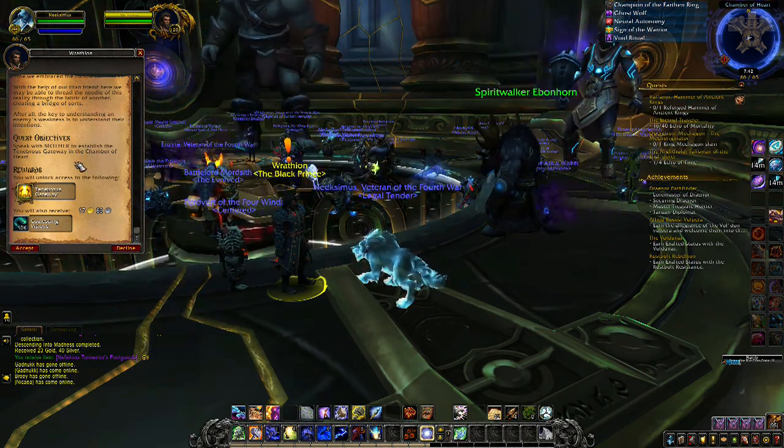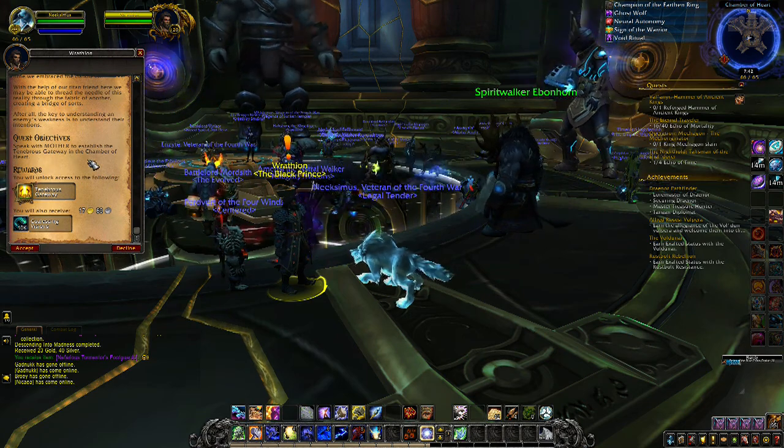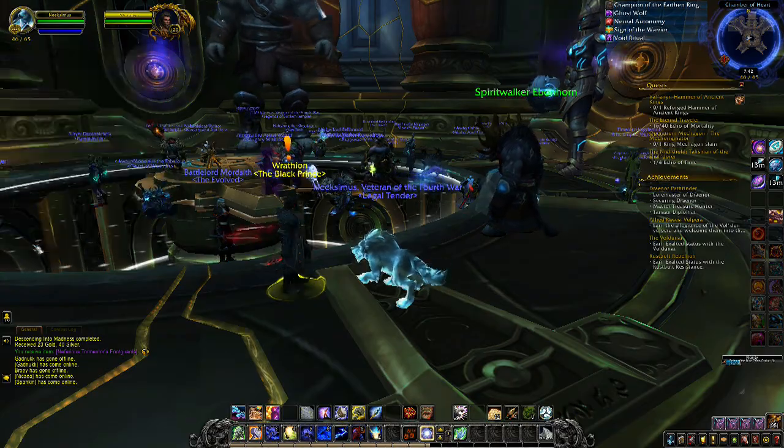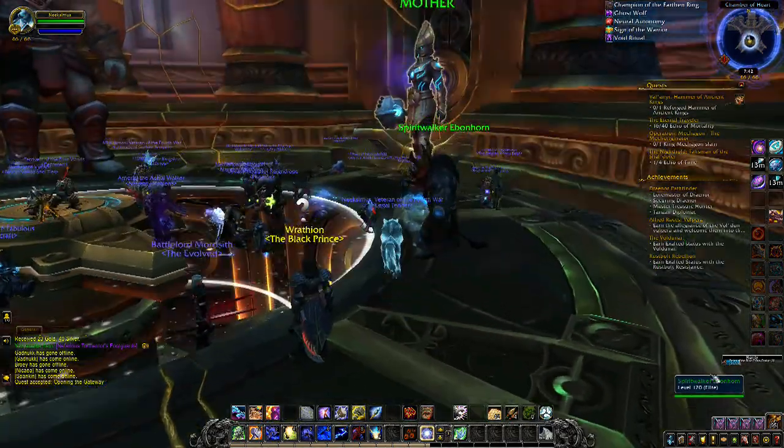Speak with one to establish the tenebrous gateway in the Chamber of Heart, which gives me access to the horrific vision. Every action has consequences.